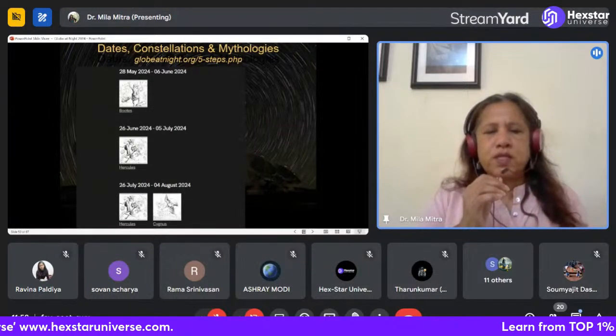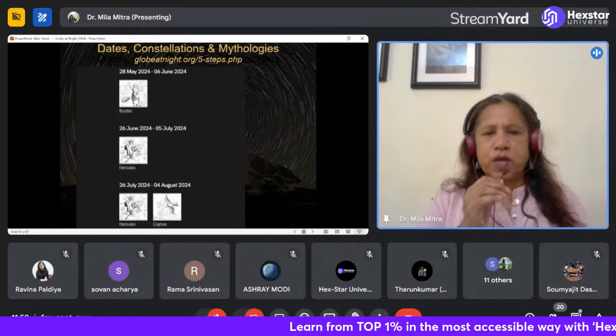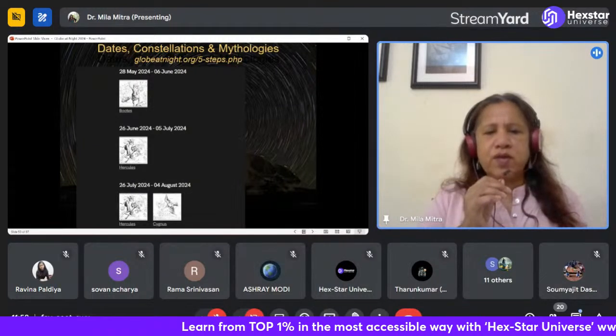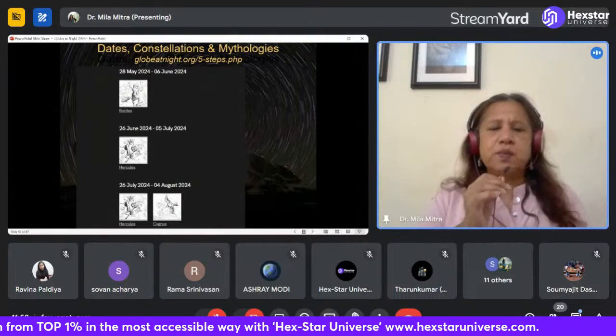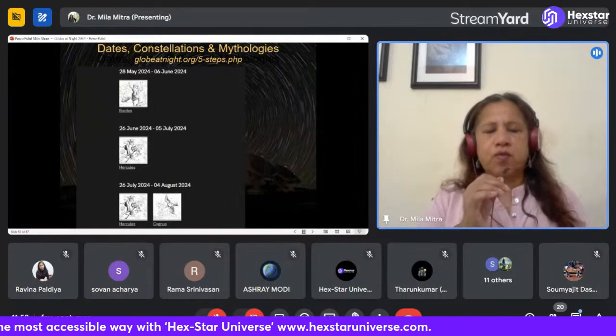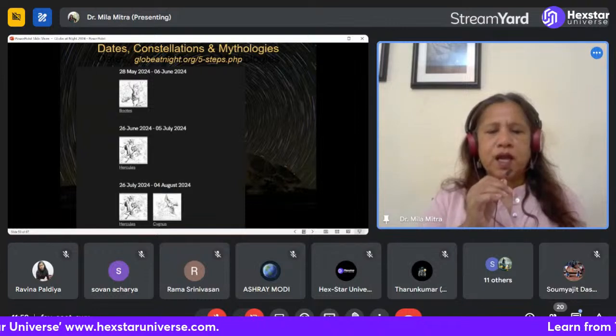The way the campaign works, they have campaigns every month, and the campaign runs for a week or so. Every time there's a different constellation. How is the constellation picked? It's picked because it's probably overhead between 8 and 9 p.m., so it's a convenient time.